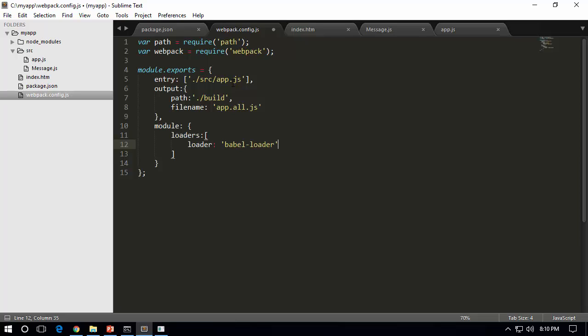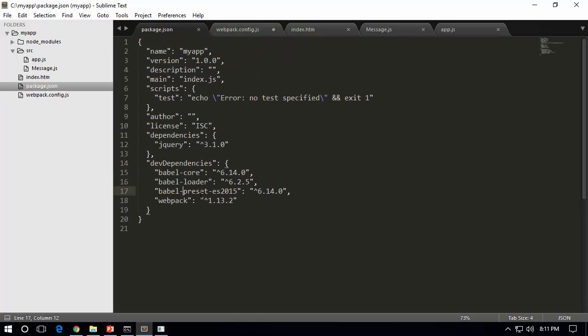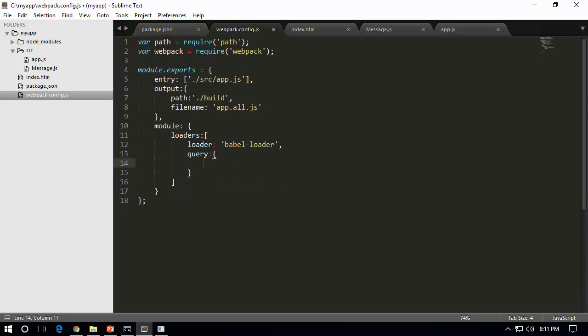This is the loader which is mainly used for transpilation. And as I mentioned, babel contains several transpilation mechanisms, which means it has got ECMAScript, TypeScript, React.js, and so on. But in my case, if you go back to package.json, I installed only one preset called ECMAScript 2015. If you have React.js, you are going to have babel preset React, and so on. So I just wanted to go back to my webpack configuration, and I have to specify which preset it needs to use. Sorry, I'm already inside query. So which presets it needs to use? I'm going to say it needs to have ECMAScript 2015 to be used.